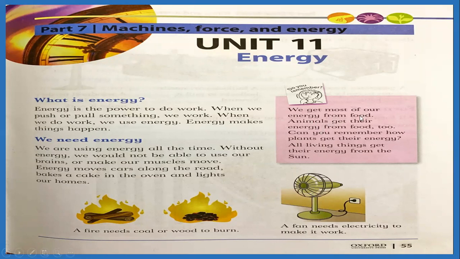Okay, just read this. We get most of our energy from food. As I told you, always try to get healthy food. Animals get their energy from food too. Can you remember how plants get their energy? Do you remember? In the previous lecture, plants get energy from the sun. All living things get their energy from the sun. Like plants, we also get the energy from the sun.